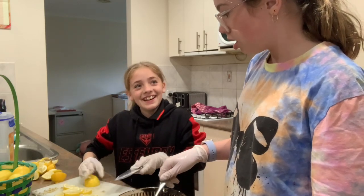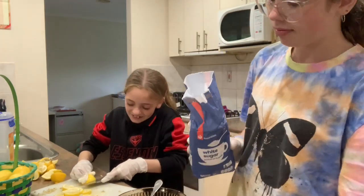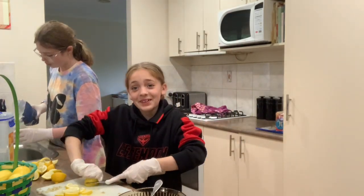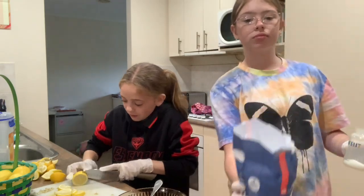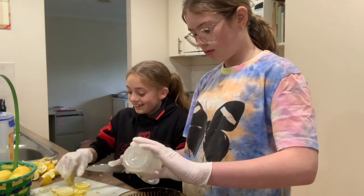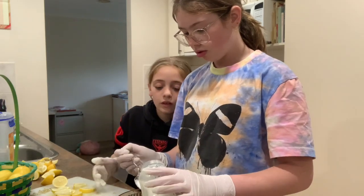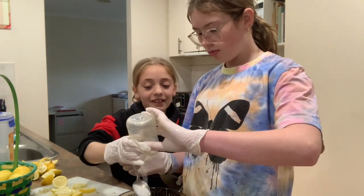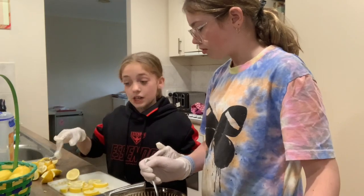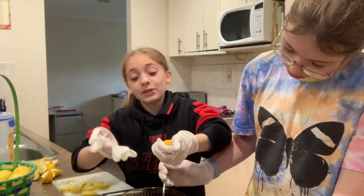You okay? I can't. Oh. I've got the glove. Oh my gosh, she nearly cut her hand. Just do that whole bottle. So I got all of these cut for decoration. I'm gonna add a bit more lemon juice. Oh, that was a lot.